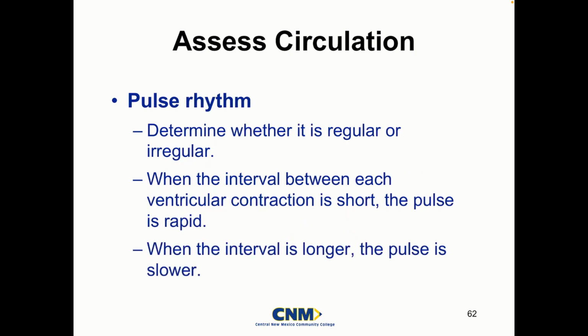We're also looking at regularity, so patients' pulse rates may be irregular, though one of the most common but not important to worry about irregularities is associated with the person taking breaths in and out. When you take a deep breath in, you put pressure on your heart, which will temporarily change the way your heart works and may pause that beat or make it really weak. So aside from noticing whether or not that pausing happens when they breathe, irregular means that it doesn't march out. It's not thump, thump, thump. It could be any variation of thump, thump, long pause, thump, thump. So there's still a pattern, an irregular pattern, or it could be completely chaotic, with no pattern whatsoever.